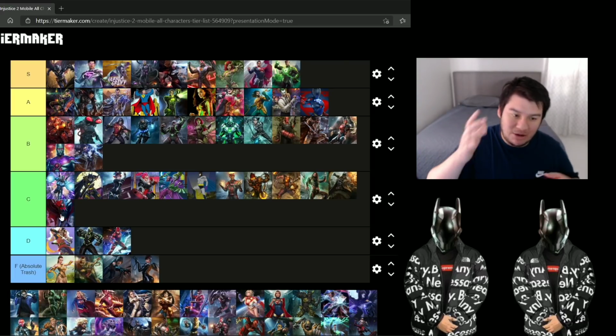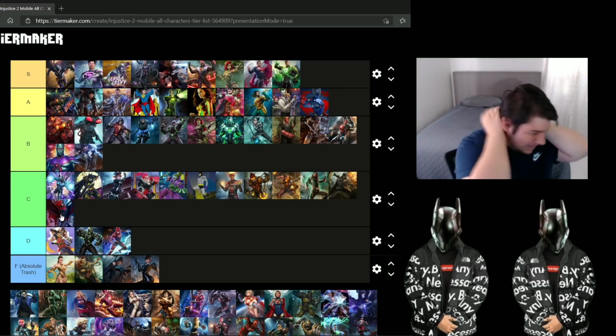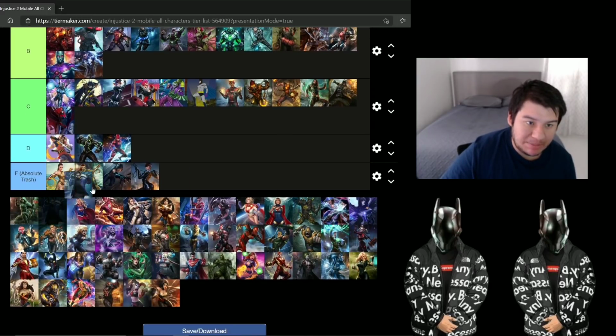I feel like it would have been better if she just made it like a bun or something, or not a bun, but make it so that it just comes out in the back. I think that would have looked a lot better, because this just kind of throws me off. So I'm going to put her in the C tier. Next character is going to be Captain Cold.